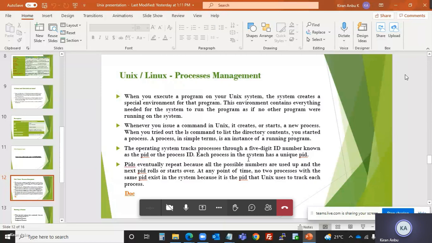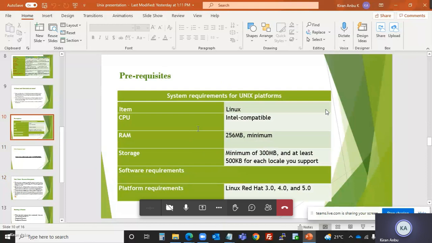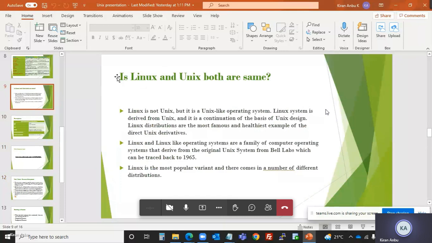So let's see. Today we will cover Unix Linux process management. Until yesterday, you have seen the prerequisites for this Unix operating system. If you see this, it's kind of a debate on Google also.